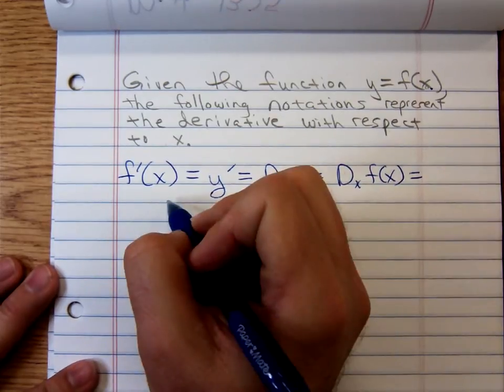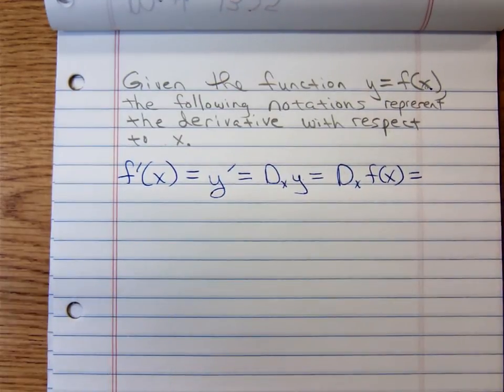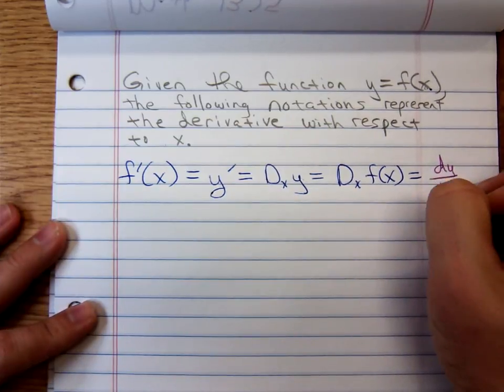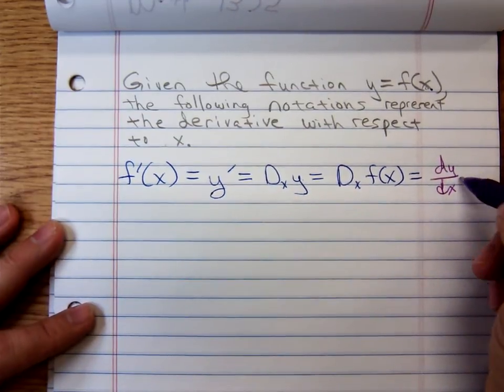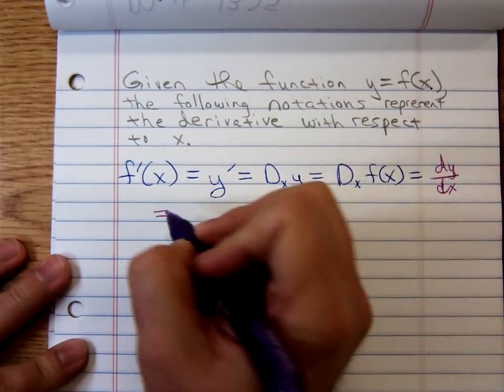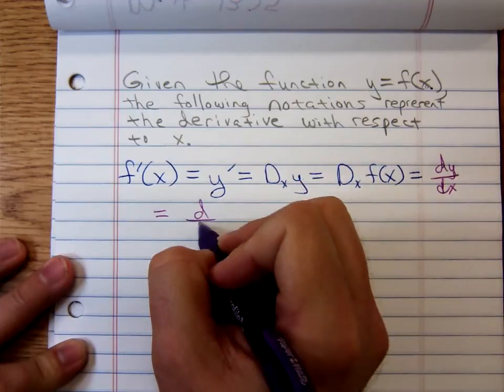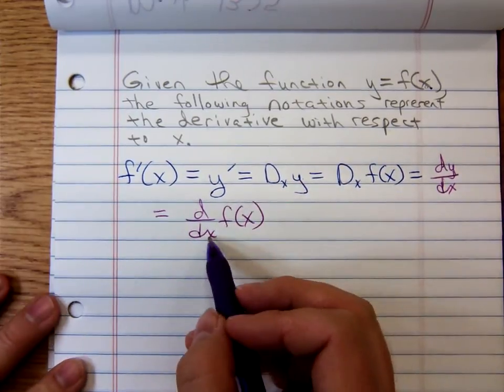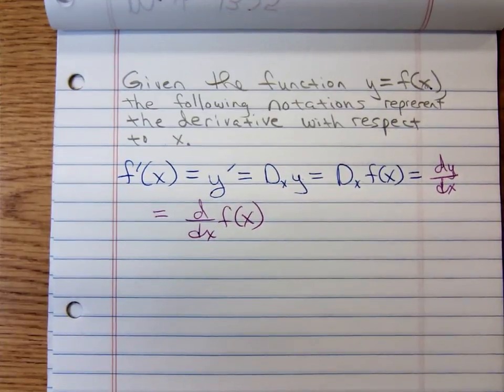Here's another notation. And that's read as dy dx, not dy divided by dx. And on my math lab you might see this notation. I'm not too fond of it. The derivative of f of x with respect to x, and, well, I think those are the most common notations.